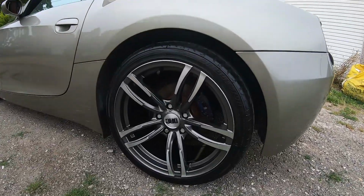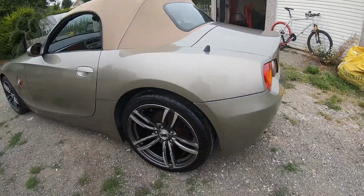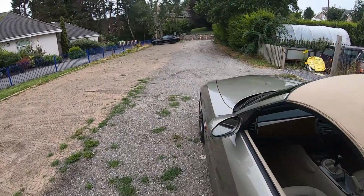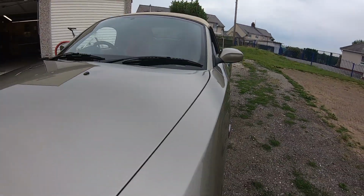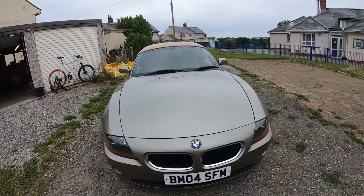The wheels and tyres are done, they're looking pretty good. There's a couple of marks on the bodywork that I just cannot get out for love nor money. There's one on the front wing, around here somewhere, which you can only see in certain light, and I can't see it out here, so that's good. But I know it's there and it's bugging me a little bit.